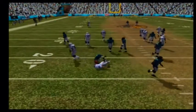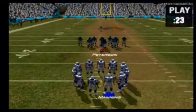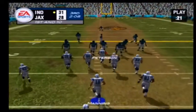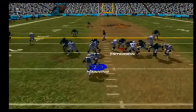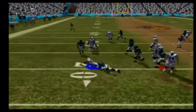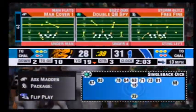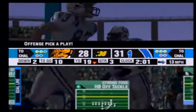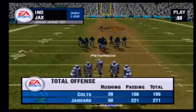The last drive stalled, and they settled for a field goal. Now let's see what happens. Only one man in the backfield. James was dragged down before he could get to the line of scrimmage. Yeah, great size and quickness up front. That allows him to hold up against the run while also giving them the speed to rush the passer when they drop back to pass.